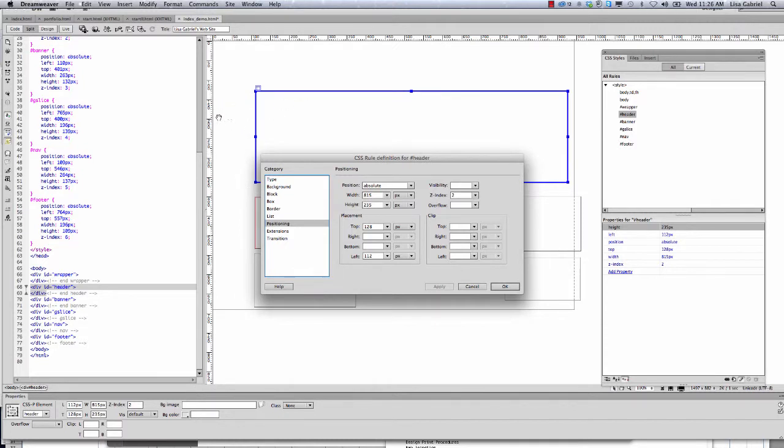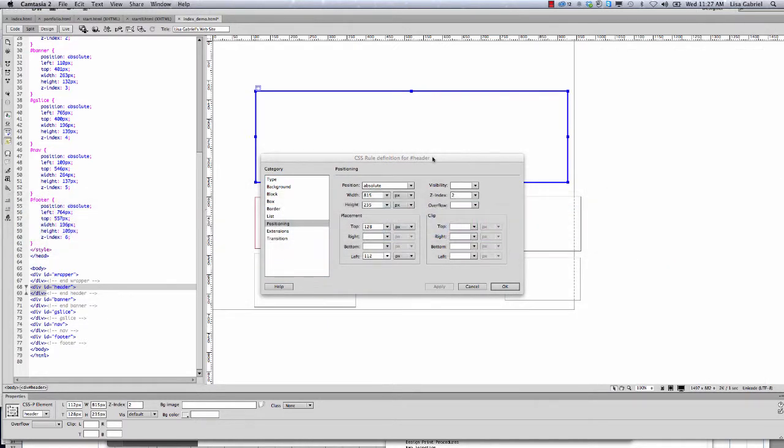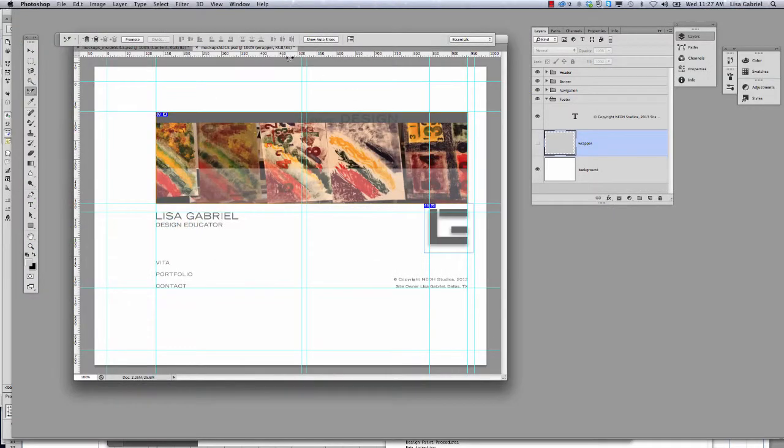So if you notice here, looking at the layout, I've got a margin here, basically, or a placement. In order to get this, I have to actually tell it on the left edge, I want to move it in 112 pixels. But I'm going to verify that based on my Photoshop document. So let me jump back here to Photoshop. And over here, I've got a guide. Okay, you see this guide here?